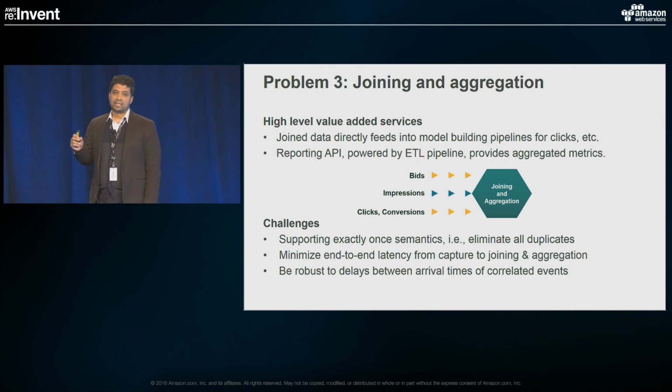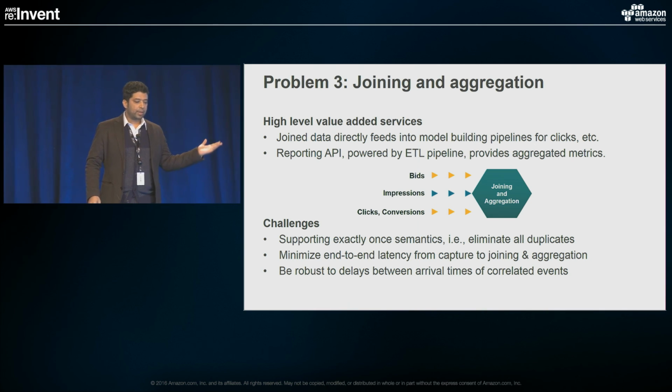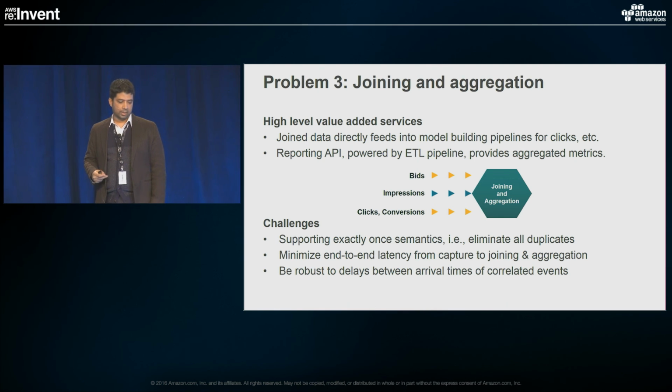With joins, you have to support exactly once semantics. As you may recall, in our producer, in order to guarantee lossless collection, sometimes you end up replaying data and re-injecting data into the stream. Also, with the readers, it is possible that they could crash before the reader gets an opportunity to checkpoint. That means that there are going to be duplicate events. So in order to perform joins accurately, it's really important to guarantee that we process every record exactly once. Also, we wanted to minimize the end-to-end latency from the time when we capture an event to when it's actually available for consumption by our customers.